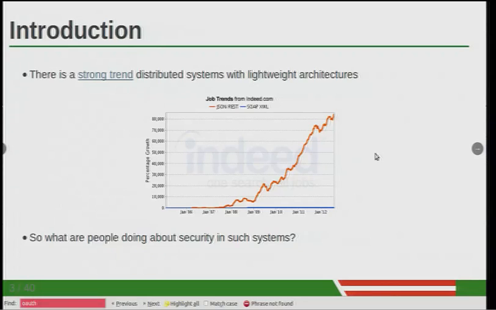So that's a trend. Everybody's out there thinking about how to build larger, more complex systems, and you can hear a lot about that at this conference. Any talk about Spring Integration, any talk about Cloud Foundry, you'll hear about the kinds of systems that are driving this growth. So really the question is, if you're going to build one of those things, what are you going to do about security? Hopefully this will provide you with some things to think about, if not the answer.